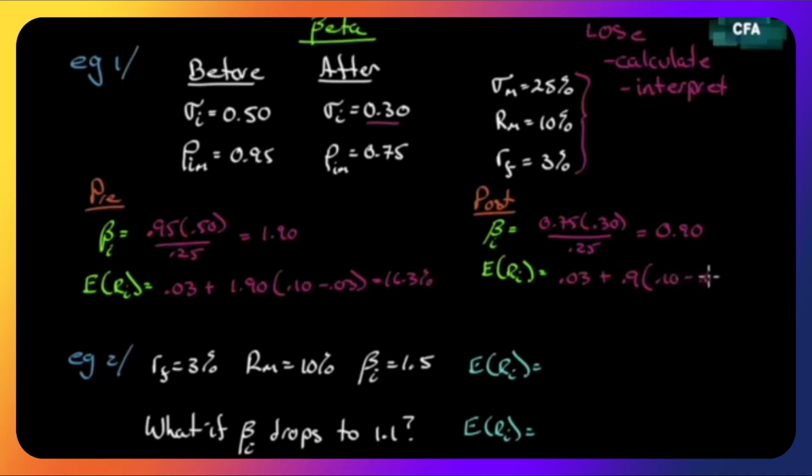Now, you may be saying, wait a minute here. You're telling me that this company went out, bought another company, it lowered the company's risk, which means it must have been very good for diversification, lowered its correlation to the market, and suddenly it's got a lower expected return than when it didn't have the other company? Shouldn't it earn more? Shouldn't we think that this stock is going to do even better now that it's diversified some of its risk away? Shouldn't it be a better company?